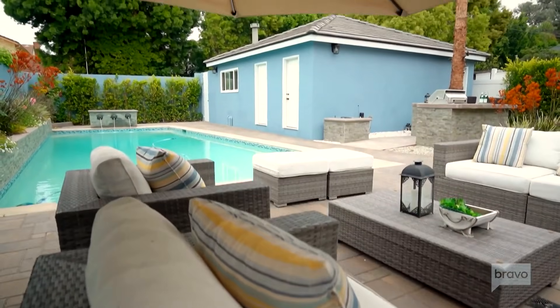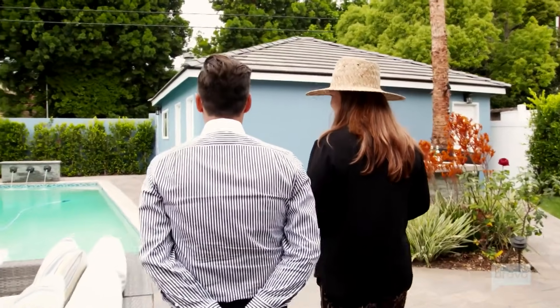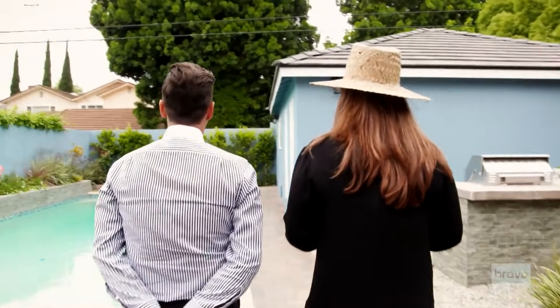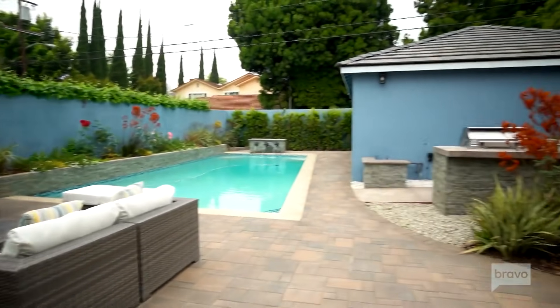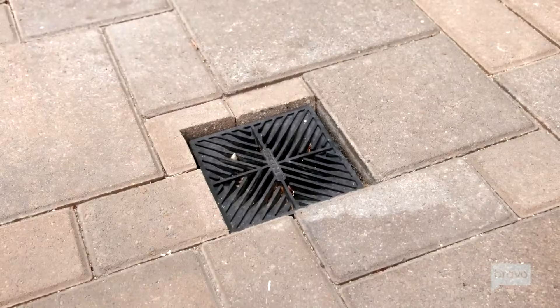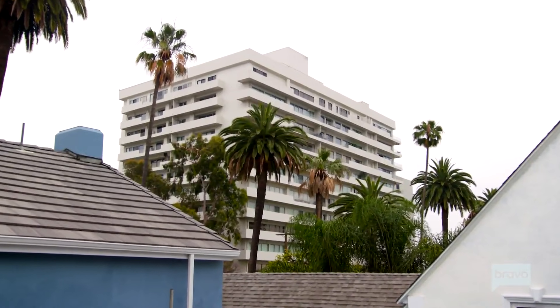Has it always been the same color? No, it's changed. What was it before? I think it was a lighter color. I don't get the color, but that's a quick fix. This is all hardscapes — there's nothing really soft and inviting about it in general. And look at your neighbors. Plus the high rise that can see into your pool. Is it worth going upstairs?